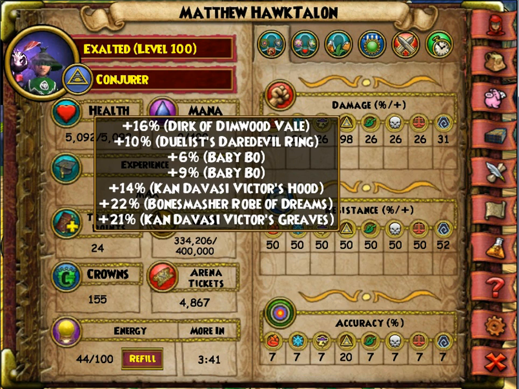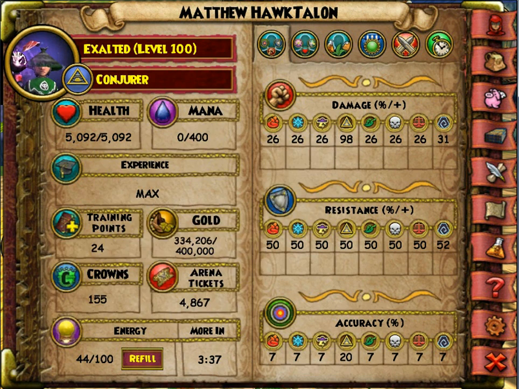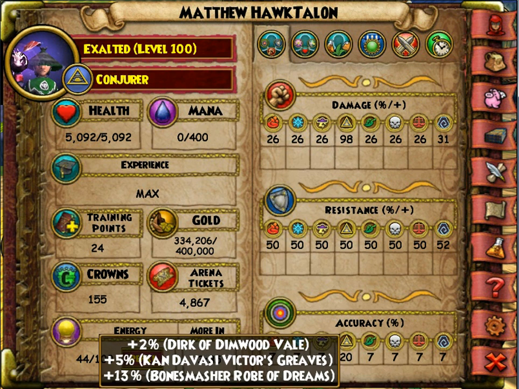Okay, to the stats. So you can have about 100 damage, a little more if you're not bad like Hawk Talon. You can have about 50 resist, you can have about 20 accuracy. If you put some accuracy jewels, you can easily boost that up.